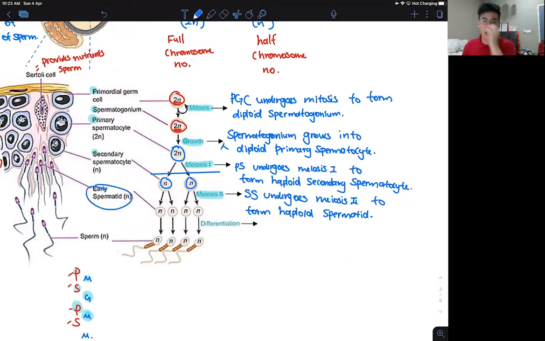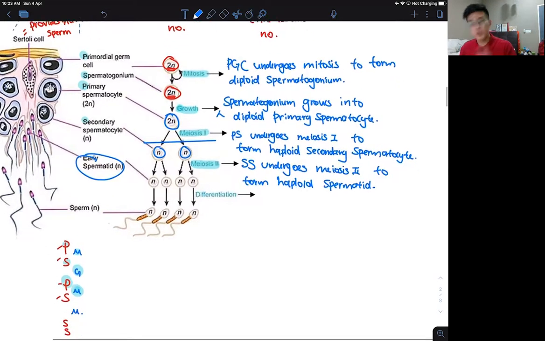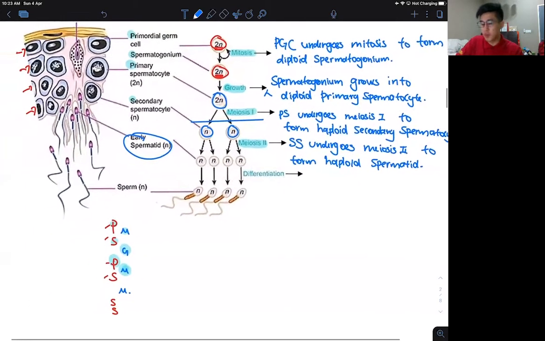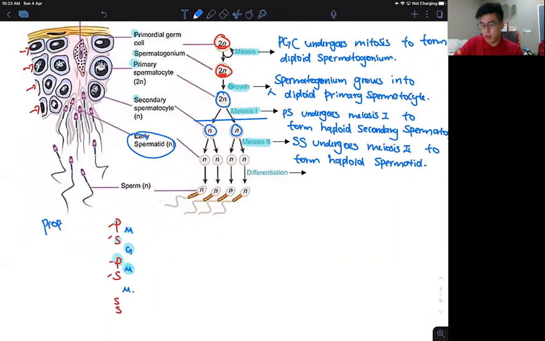Okay, ignore the earlier word. The spermatid is basically a fully formed sperm already. There's just one thing lacking, a body and a tail. So sperm needs a tail for what? For them to swim, for them to propel towards the ovum. Correct? So don't use the word swim. Fish swim in water, sperm we say propel.